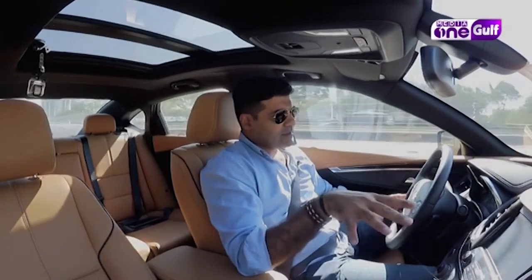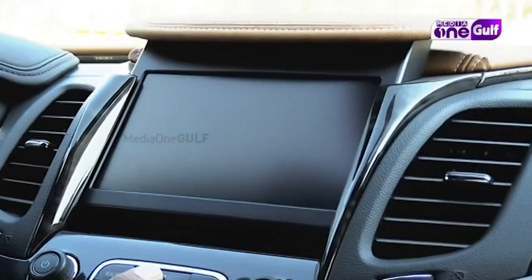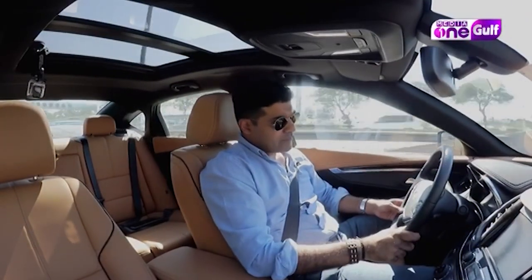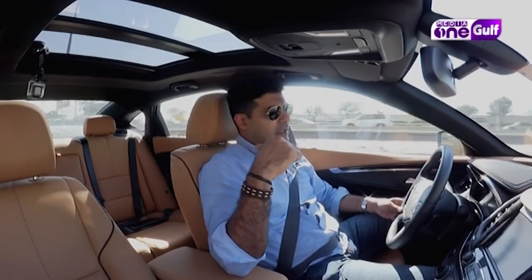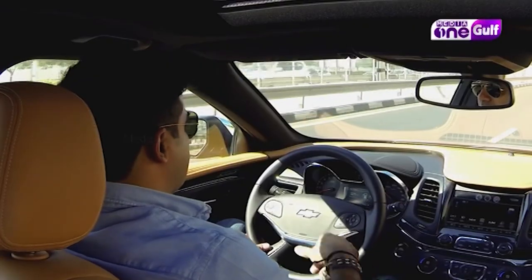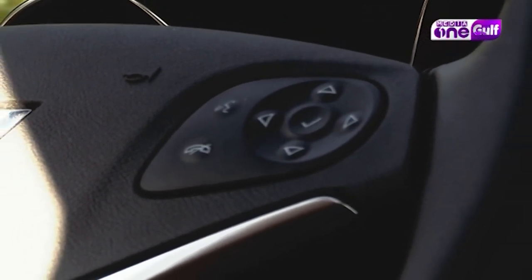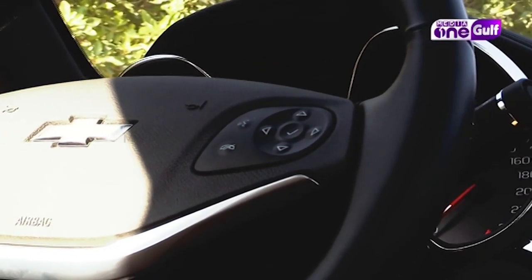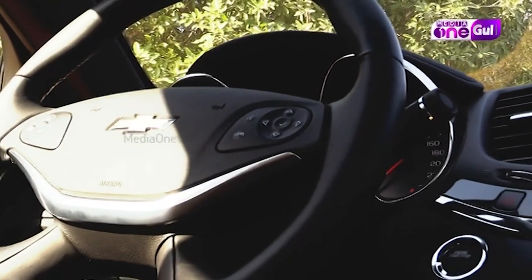In the dashboard there's an infotainment screen that slides up and down, with a storage compartment and a USB connector. There's also a power socket and an AC power socket at the back. They've thought of almost everything when it comes to gadgetry. The steering wheel has primary controls — volume buttons, audio track changes, cruise control, and instrument display controls. There are also paddle shifters, which I think is a very smart addition, although you really don't need them for a car like this — it's a very easy driving family car.